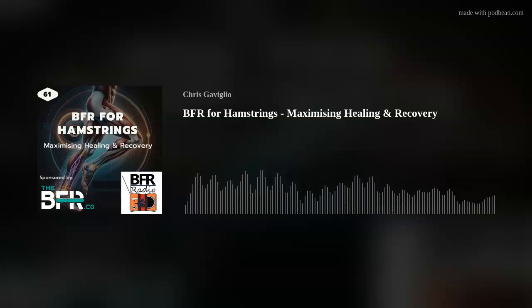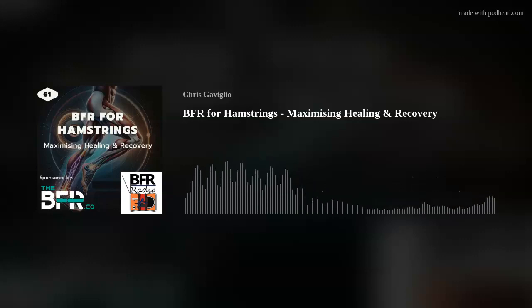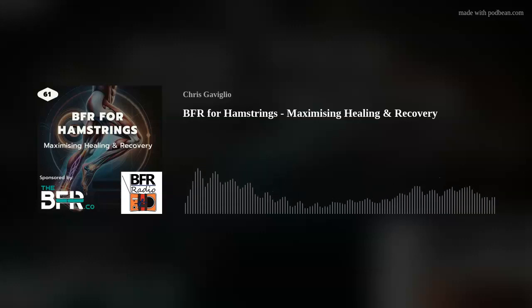Further to this, we then have the repair and growth process, which is facilitated by myoblast cells. These are a type of cell found in the muscle, and they're essentially the precursor to the muscle cells that get laid down and help strengthen the muscle so we can compete fully at 100%. Now, that's just a little bit of background. So the BFR, once again, helps to activate these signaling molecules, in particular interleukin 6, which then help promote the activation of these immune cells, in particular the neutrophils and the macrophages.